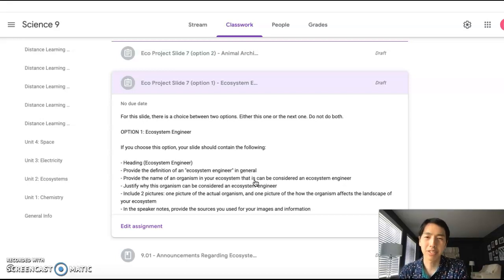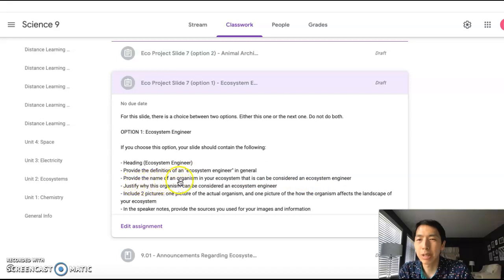And possibly your ecosystem might not even have one. You're going to have to research to find out if your ecosystem even has one. And if it doesn't, then you may be automatically having to do option 2. But I do have one for my Serengeti grasslands ecosystem, so I'll be showing you this option.